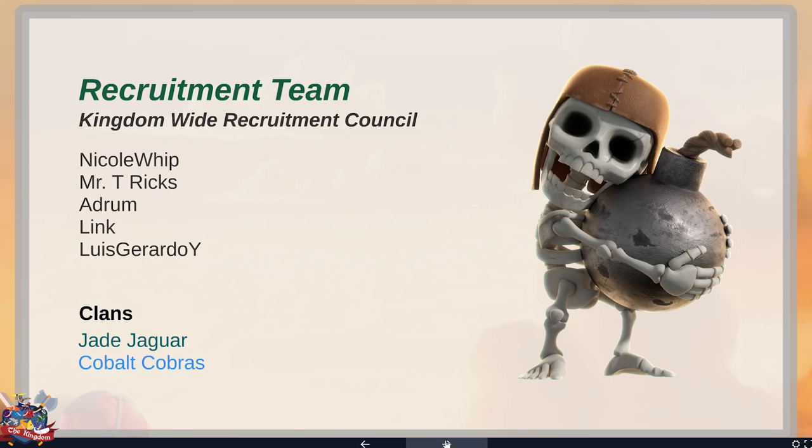We had kind of a dibs system of who got who, and then they could have them join their clan and go through an even further trial process. But that helped weed out a lot of the players and be able to find players specifically for each clan. So these guys did an awesome job. Now that we have the friendly challenge and clans are able to do a lot more of the recruitment themselves, we've set up a Discord server on the Clash Tutor room.